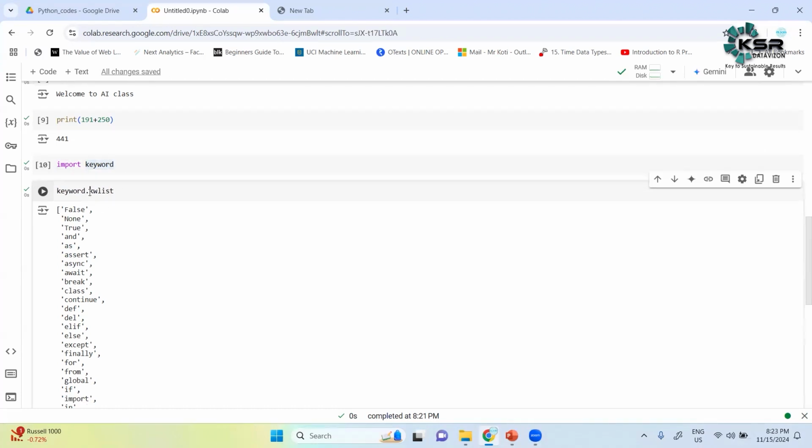We are looking for the keyword list, the different keywords we have. So whenever you want to use some function or statement, you always need to write the library name, dot, then kwlist.